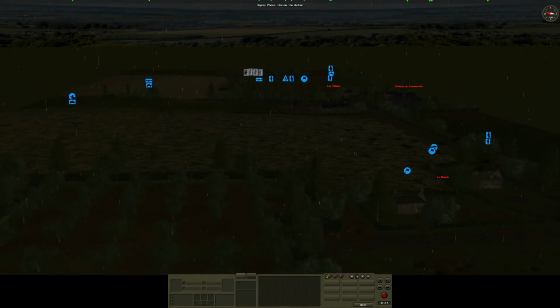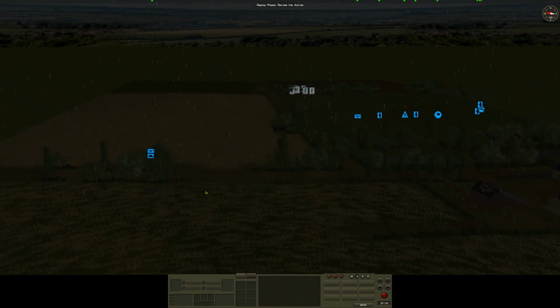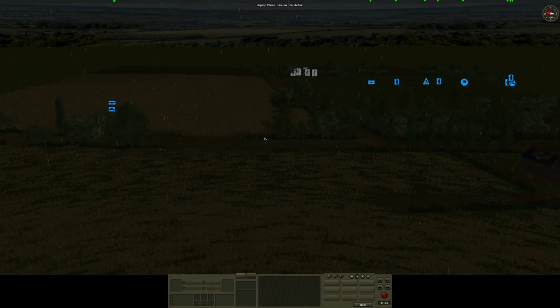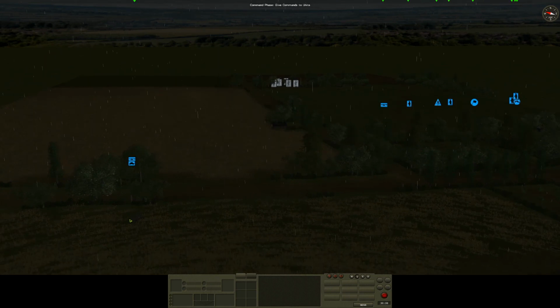Very quiet thus far. Oh, don't get bogged down. Oh, you're still doing okay. I might actually range you a little bit further forward, just so you've got sight over this area, and just in case they're trying to push up this flank. Again, some armour turns up, it's going to ruin our day. And that's a bit of a risk I'm going to take here, to be perfectly honest.